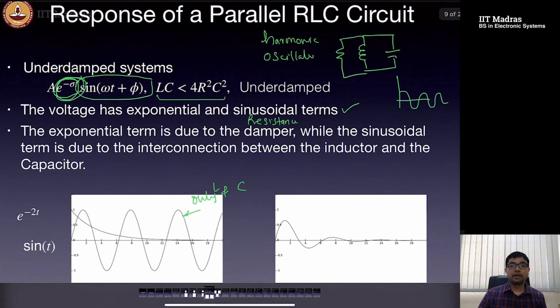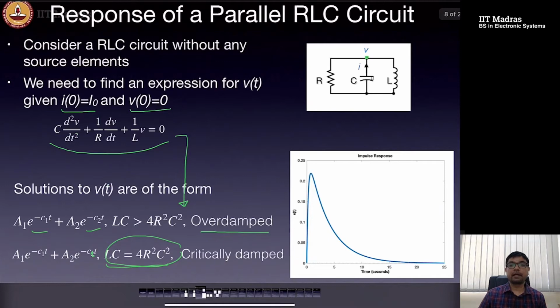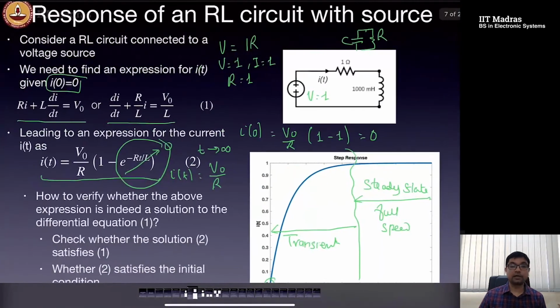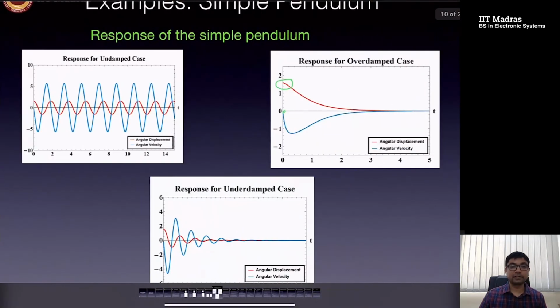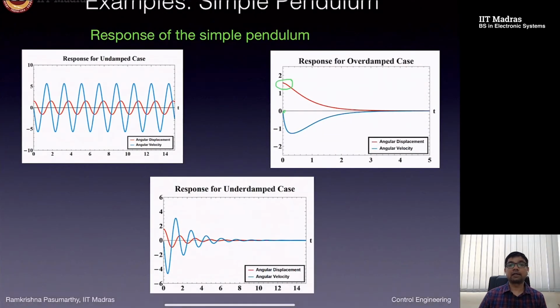So now I'm looking at a system behavior or system dynamics, or I can understand the system's behavior via a set of differential equations. In this, I have a first order differential equation when I just had an L and an R, and I have a second order differential equation when I have an R, L, and a C. I also had a second order differential equation when I was just looking at the example of a simple pendulum. Okay, this is nice. So everything is now captured by some exponential term and a sinusoidal term.